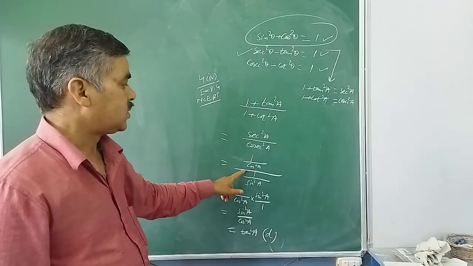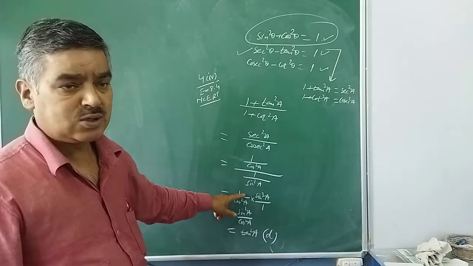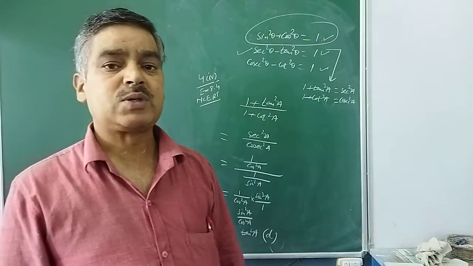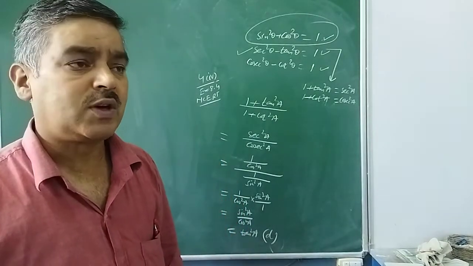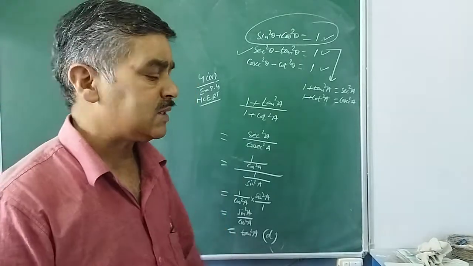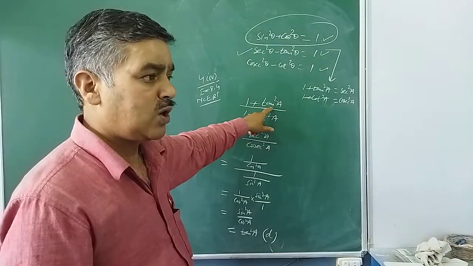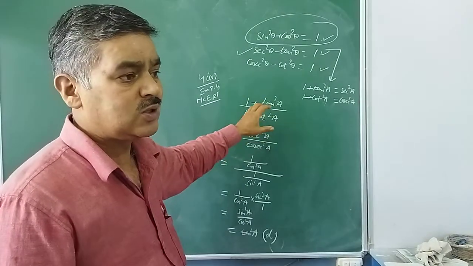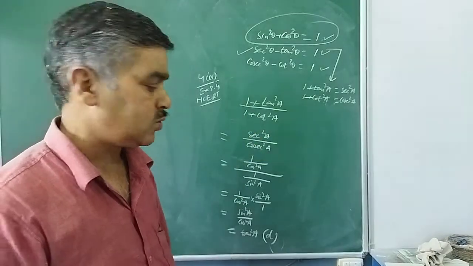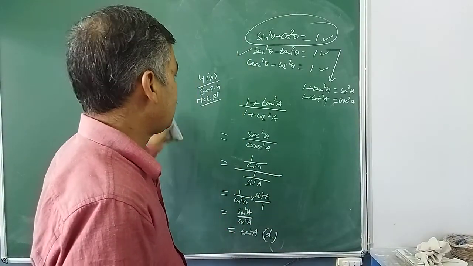You will be back to this result, 1 upon cos square A upon 1 upon sine square A, by making use of the identity sine square theta plus cos square theta is equal to 1. So no issues about that. You can work it out within that procedure also by taking tangent as sine upon cos and cot as cos upon sine. So see, you will be reaching here in that way also. So that's all about your fourth part, or question number 4 is over.